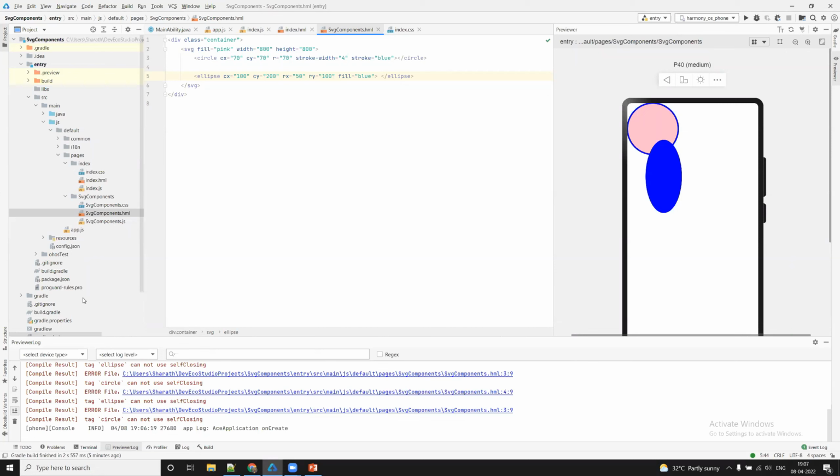So what are the other things that can be done? Another very simple thing where our graphics components will start is our line. So how do we draw a line? A very simple line. Let us take another SVG for this.